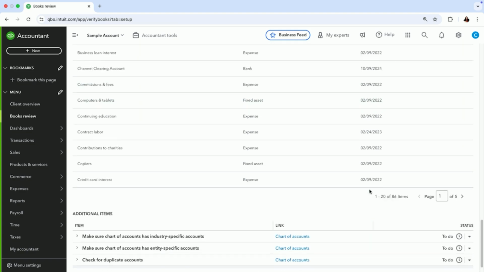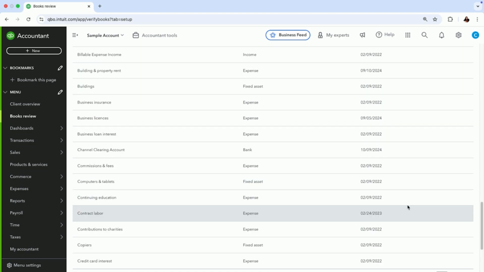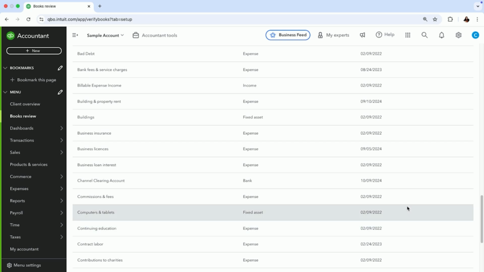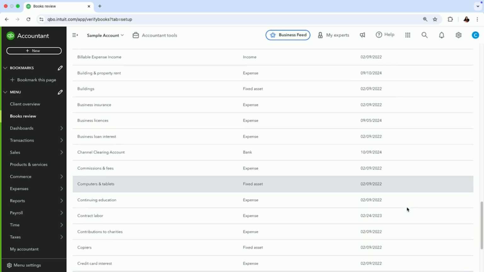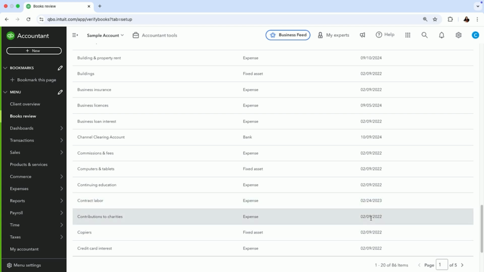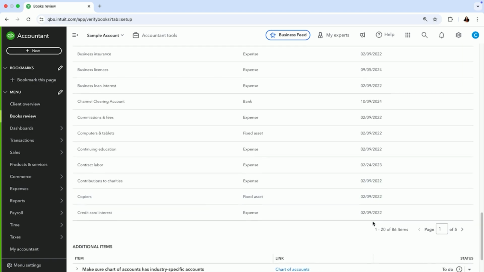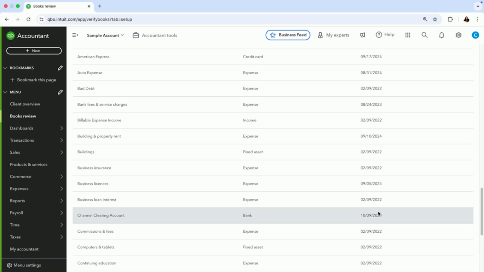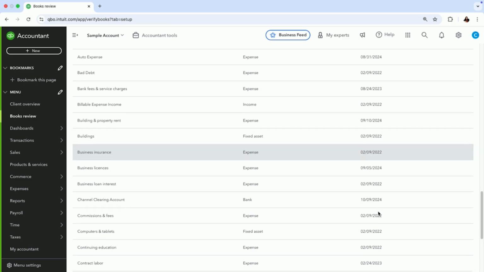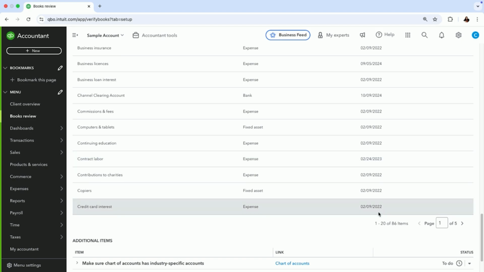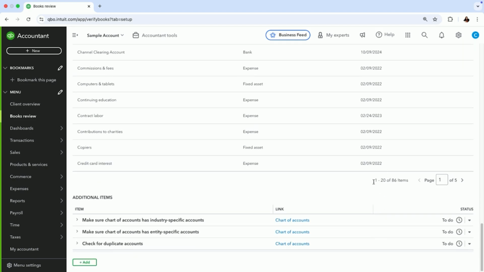You'll be able to see all your client's accounts right here, in alphabetical order. So if you see that an account is repeated twice, it's duplication and it's time for you to clear those out. Okay, and here is where you see if you will need to add accounts as well. Depending on the industry that your client is in, you may have to make some adjustments on the accounts. Okay, all right, so as we mentioned, and look at this, it's right over here, the workflow.